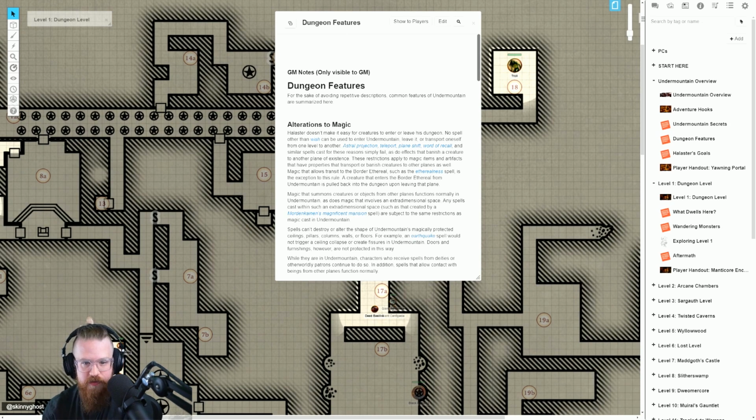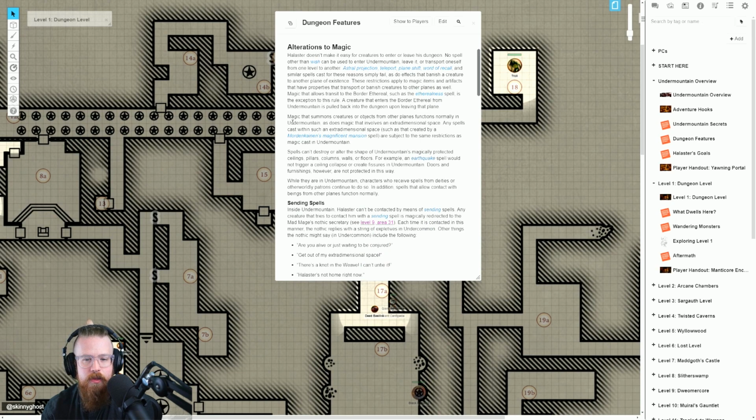Okay, so dungeon features. Alteration to magic. You can't enter, leave, or teleport from level to level other than with Wish. Astral projection, teleport, plane shift, word of recall don't work. Banishment doesn't work. Magic that allows transport to the border ethereal is the exception. Magic that summons creatures works normally.